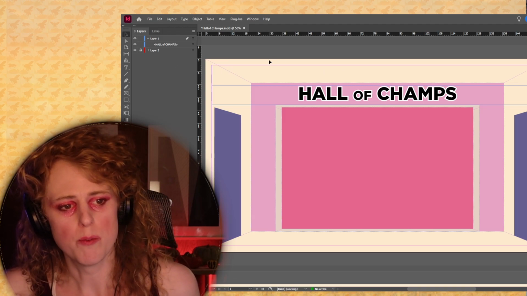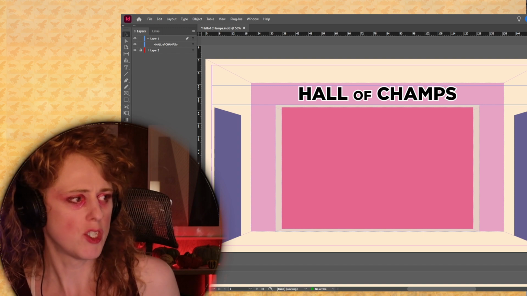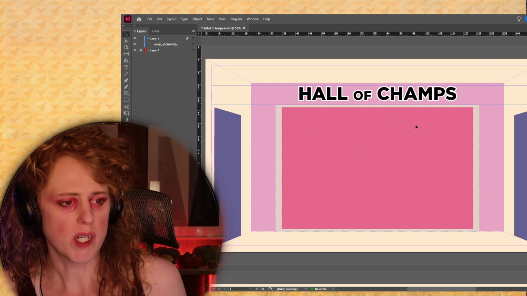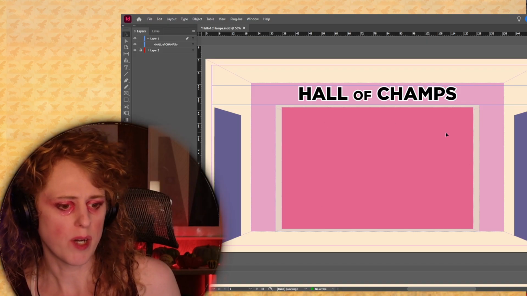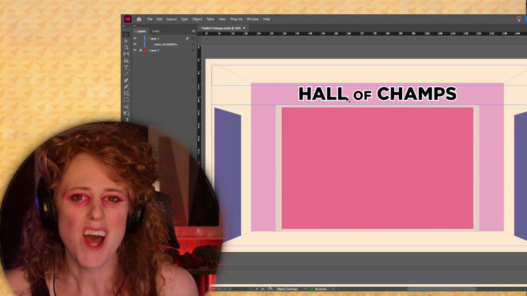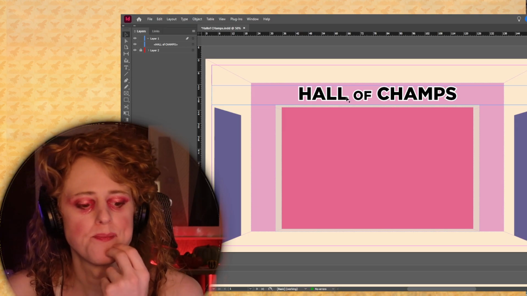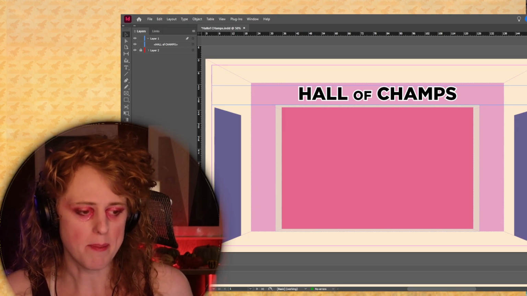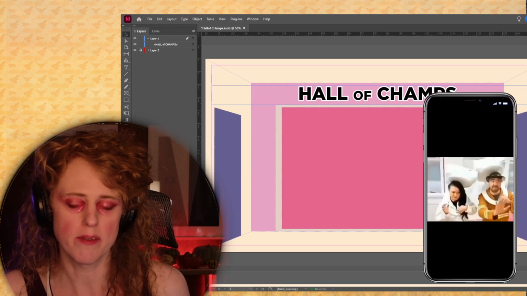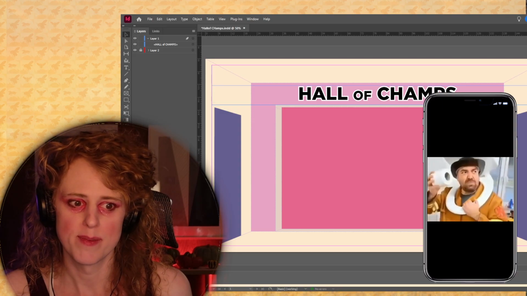Have we given too much ceiling? Because I'm wondering if we're starting to cramp this space here. I wish I had one of my vector outlines of people. Let me see if I can find one we can drop in real quick, because that would be nice to give us some scale.